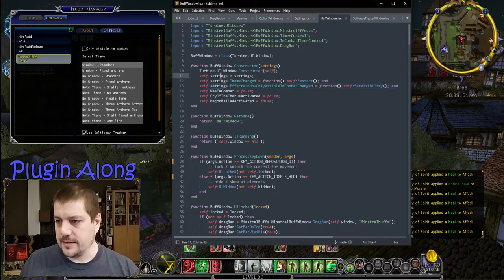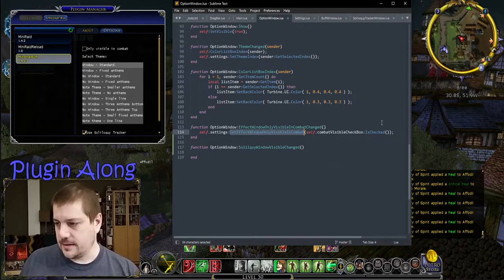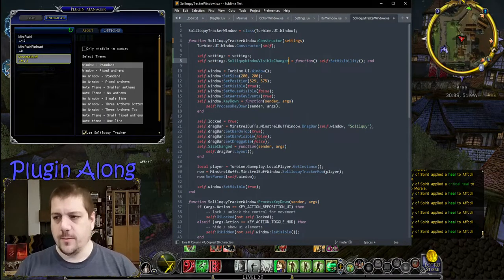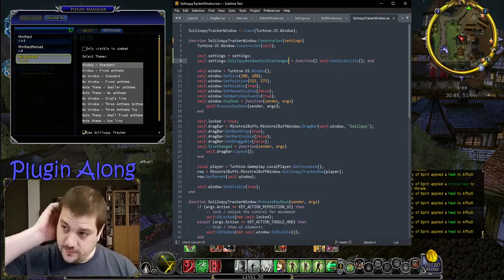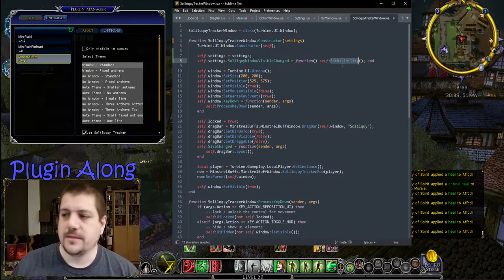We probably did that right there. Yeah. Now, obviously, this name is not great. We're going to go ahead and say soliloquy window visible changed equals an anonymous function that calls self.setVisibility.